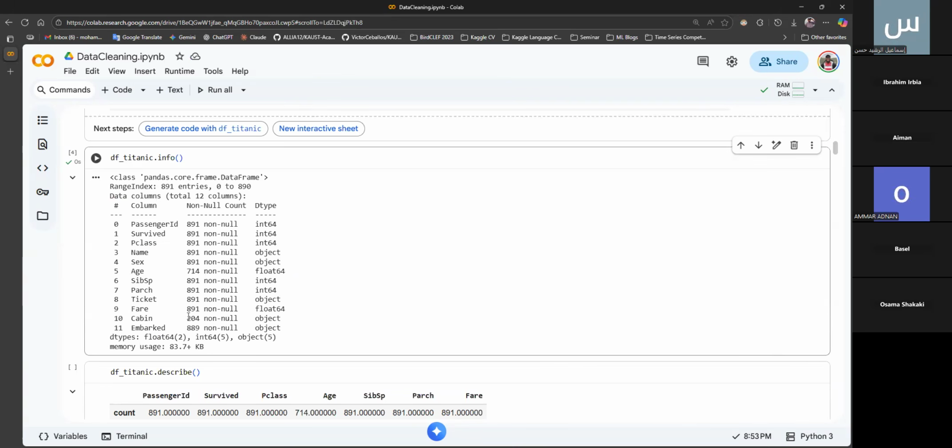And 204. Oh my God, so we have a lot of missing values in the cabin. So we should think about filling these missing values in order to use the machine learning model later. And you can see that we have object, object, object. What does object mean? It means string. So these are strings. We should encode them somehow, or drop them, or try to handle them somehow.